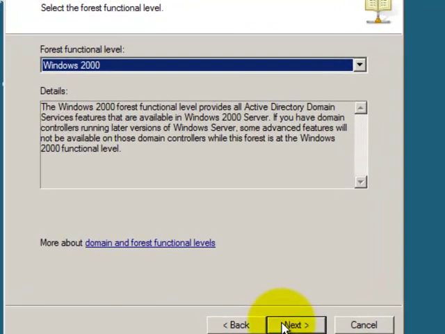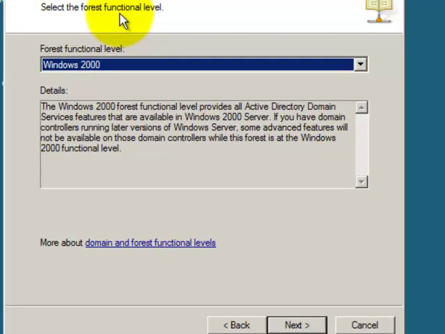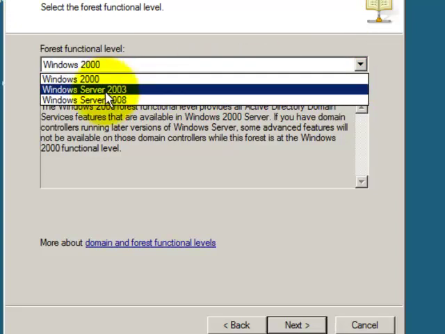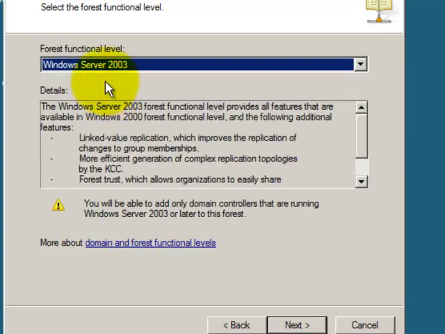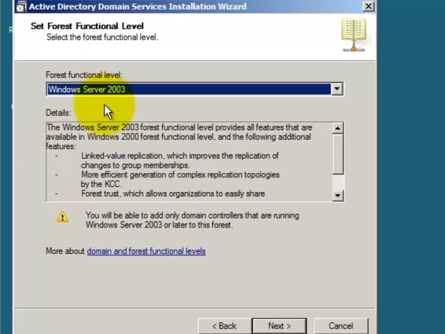Click on next, and here we have to set the forest functional level. It means whether our domain controller will be compatible with previous releases of the OS, meaning if there are any other DCs on Windows 2003 or 2000 or even NT. But now we'll set it to Windows 2003, meaning our DC will be compatible to interact only with Windows Server 2003 or 2008 or later versions. Let's click on next.